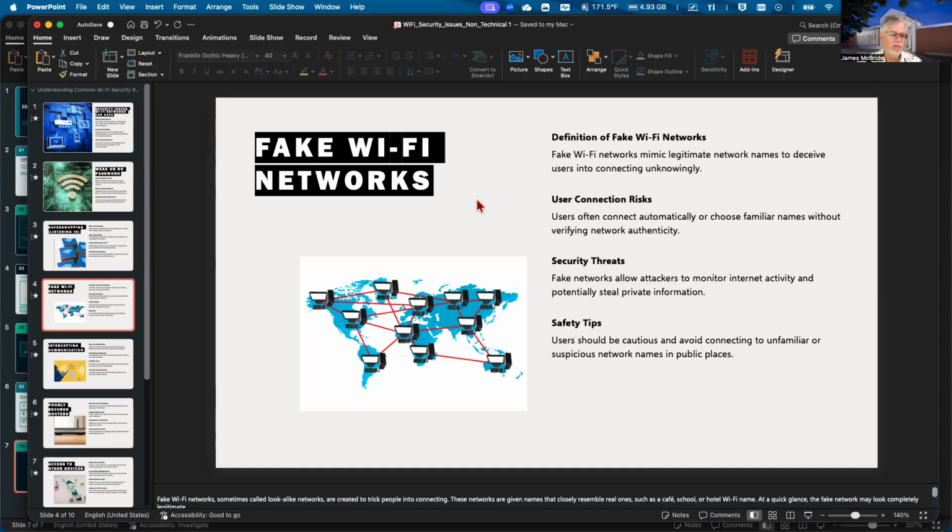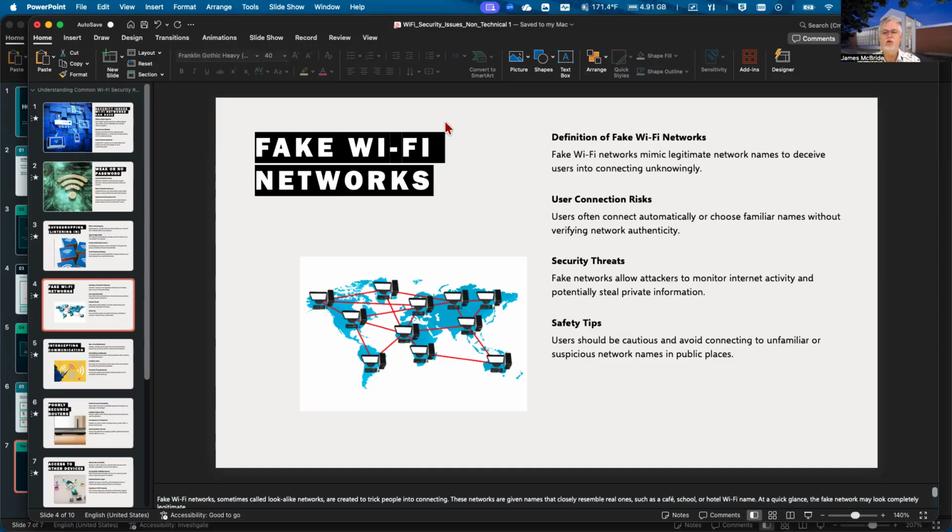I tell people all the time, hey, if you're traveling, you really need to do any kind of banking, anything like that, off of your cell phone. If your cell phone has a hotspot, then use that, right? So you make a hotspot for your computer and you use that. Because with hotels, with airports, you're going to see situations where there are these double networks because somebody's trying to hack you. And that's just what it is.